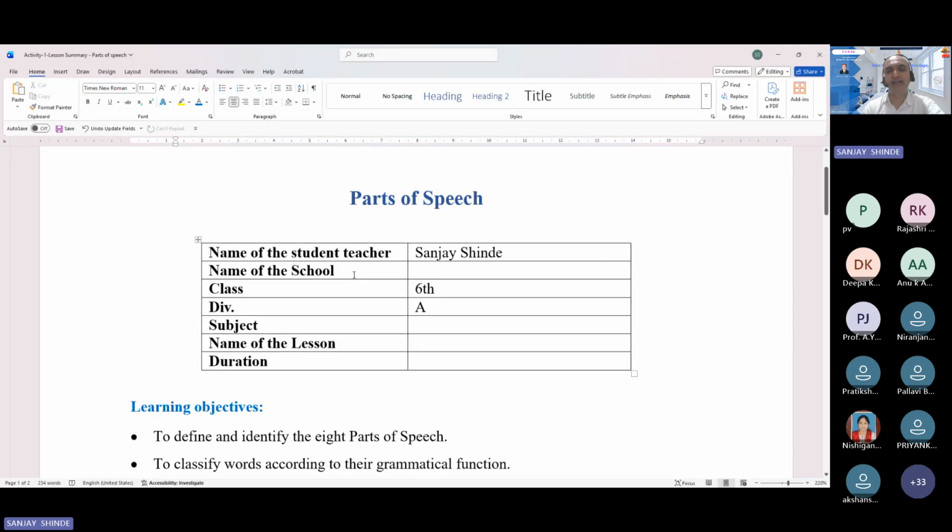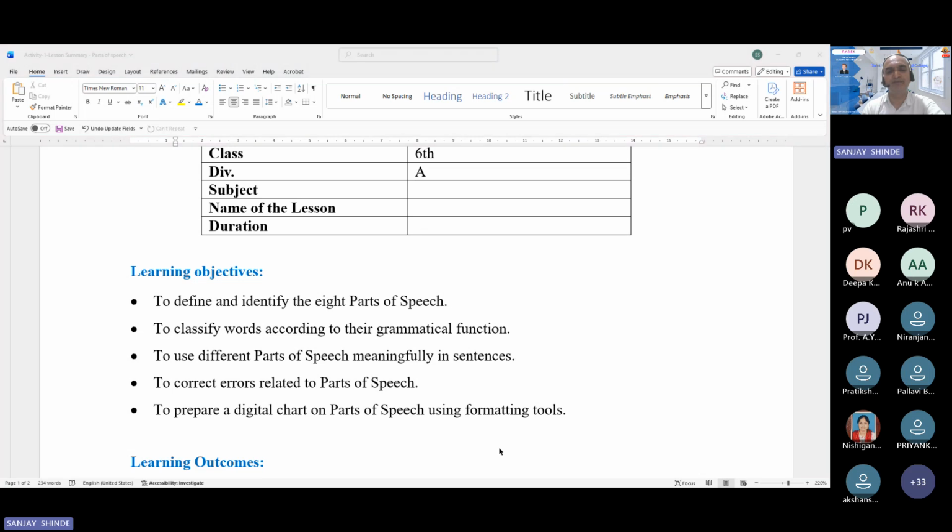Look, now this file got converted into PDF. You can see PDF over here. This is my PDF. So this is your activity number two. You will have to convert this file into PDF and then share it in activity number two in Google Classroom. Is this clear to everyone? Activity number two? Yes, sir. Activity number one, make a lesson summary in Word format.